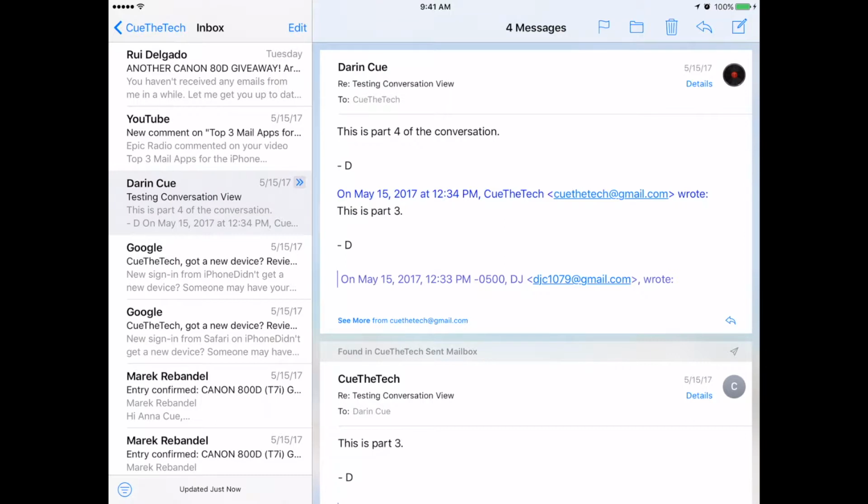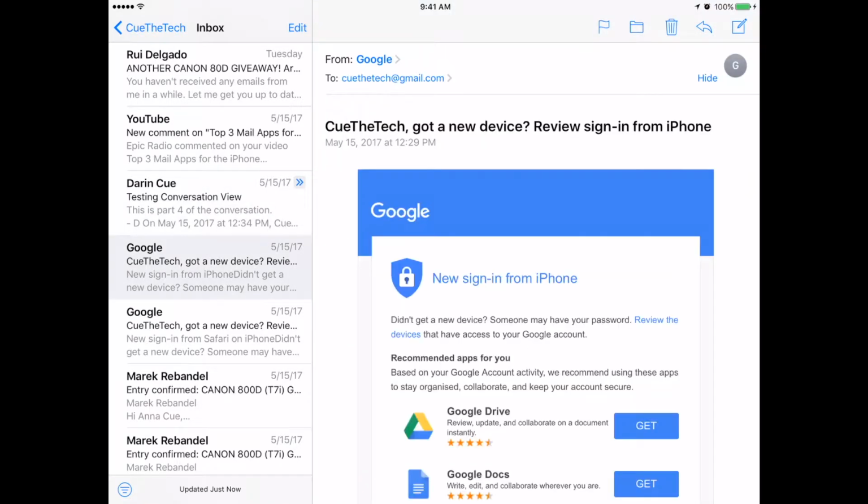This is a very convenient application, especially when you want to unsubscribe to something. So I'm not sure if I've got an example here handy, but one of the options that you'll see in the upper section is the ability to unsubscribe to mail subscriptions that you no longer want, which is very handy. And again, this application is the default for the iOS platform. There's also another version that works for Mac OS.